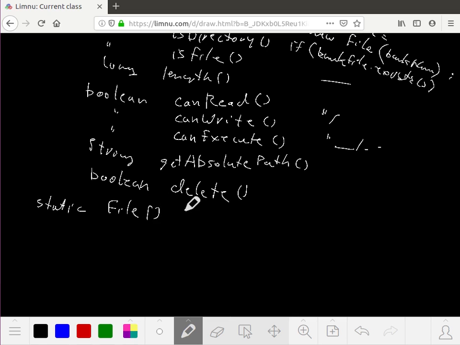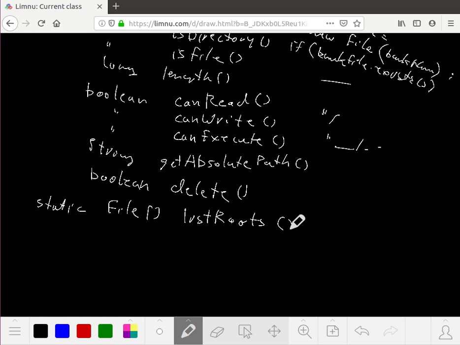Name of the method is list roots. What does it return? An array containing the file objects for each of the root directories.